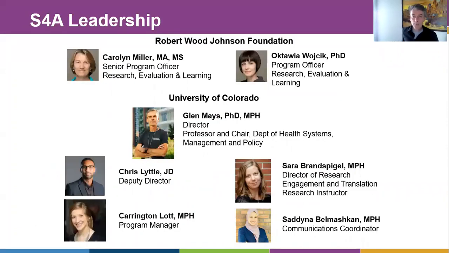So just by way of introductions, we are fortunate to have leaders at the Robert Wood Johnson Foundation and leaders at the University of Colorado, where the National Program Office for the Systems for Action Research Program is located. And you can see the faces of some of these key people on this slide. My name is Glenn Mays. I should introduce myself. I am one of the University of Colorado based people in this program. I'm a professor and chair of the Department of Health Systems Management and Policy in our School of Public Health, and have the privilege of directing the National Program Office for Systems for Action. Our two leaders at the Robert Wood Johnson Foundation are Carolyn Miller, Senior Program Officer, and Octavia Wojcik, also a Program Officer, both with the Research Evaluation and Learning Division at Robert Wood Johnson Foundation.